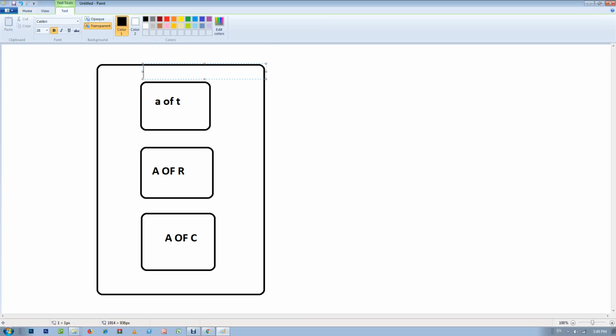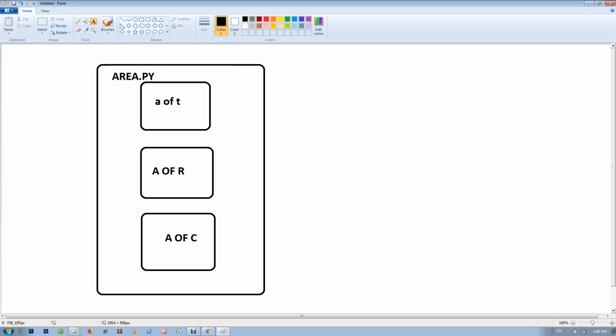So what I'm doing is enclosing all these functions into a single file called area.py. Area.py is now a module where area of triangle is a function, area of rectangle is a function, and area of circle is a function.